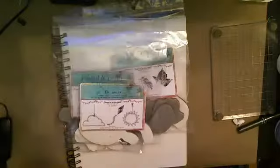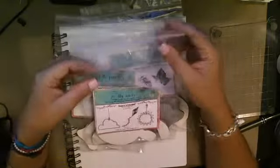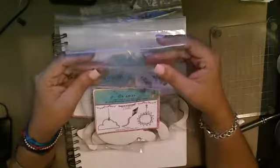And these stamps right here, which are the ones that we'll be featuring today, are awesome rubber stamps by Unity Stamp Company. I'm sure all of you guys know who they are. If you don't, you can look them up on Facebook.